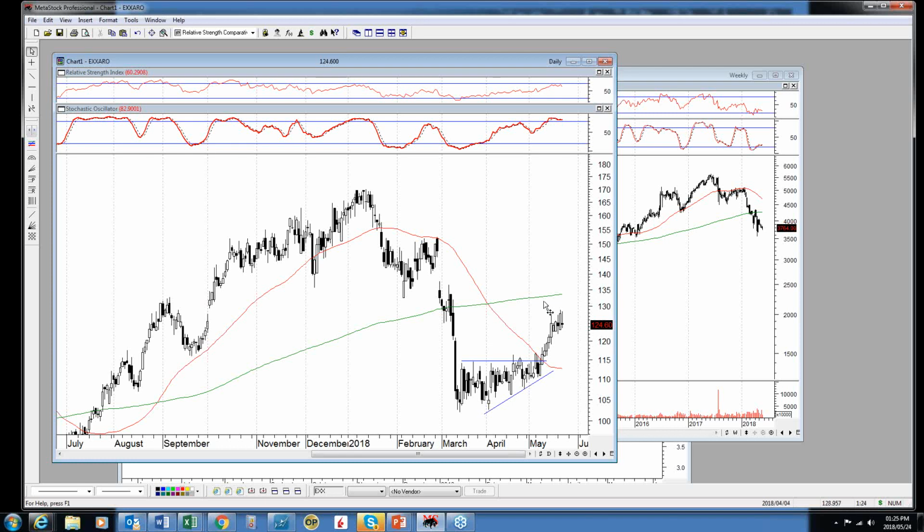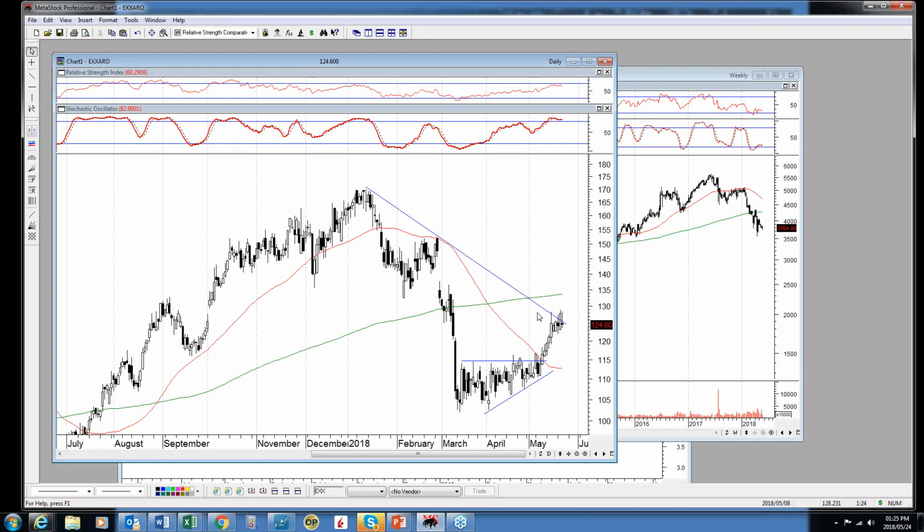The underneath of the 200-day moving average here at about 135 presents a bit of resistance. I also suspect this downtrend from January also comes in around about these sort of levels. So I think it's probably done a little bit too much for the short term, and I won't be surprised to see it pull back a bit and consolidate from here in the near term. I get the feeling, like with all these resources, that Exxaro has maybe done its thing for the time being, for the short term anyway.